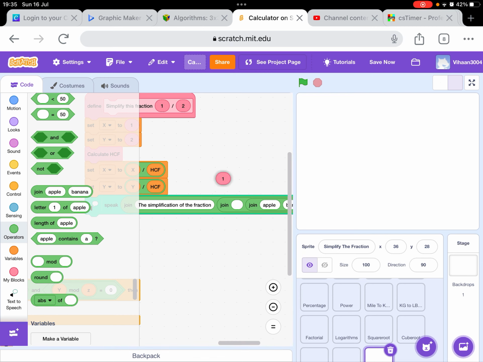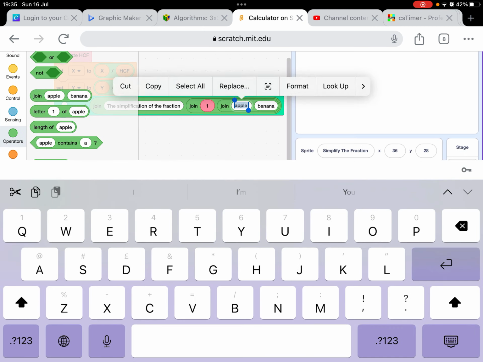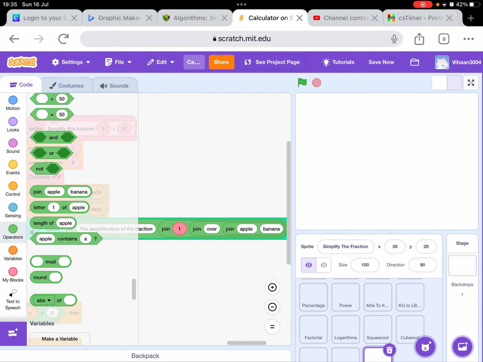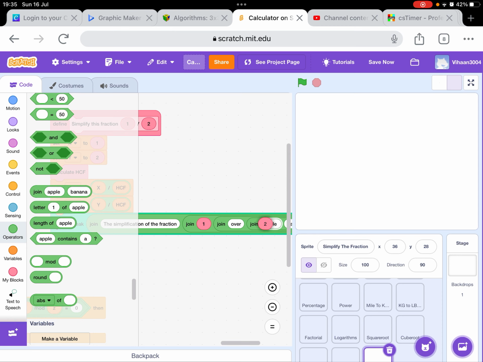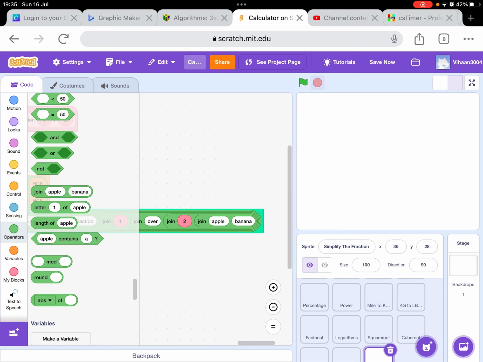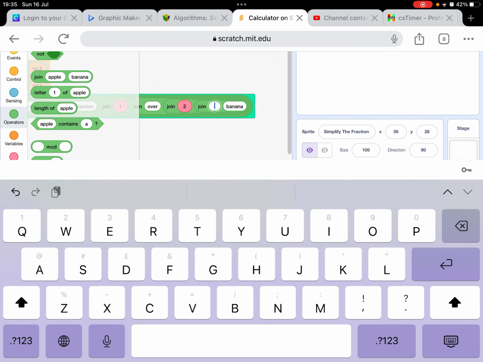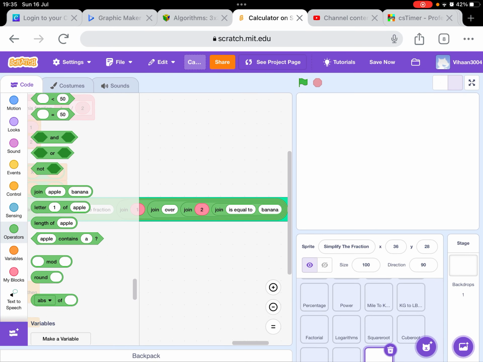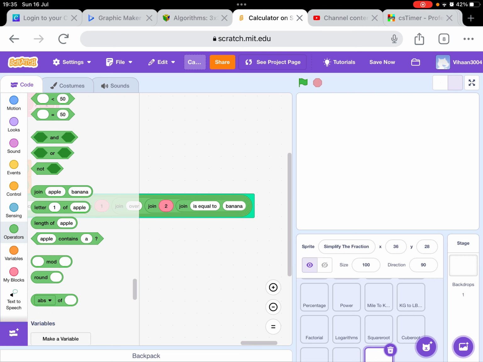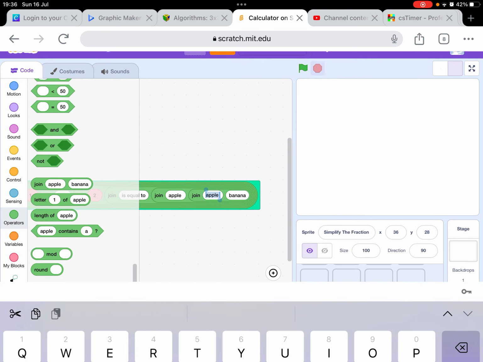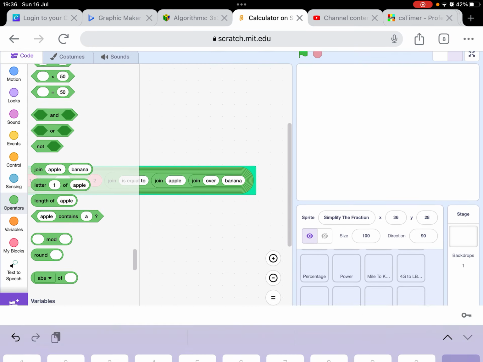So input 1 over, we are going to need a join here now, over input 2, we again need a join, "is equal to", and now we are going to put another join, and another join, and over here again, because we put over before, I'll just put it again.